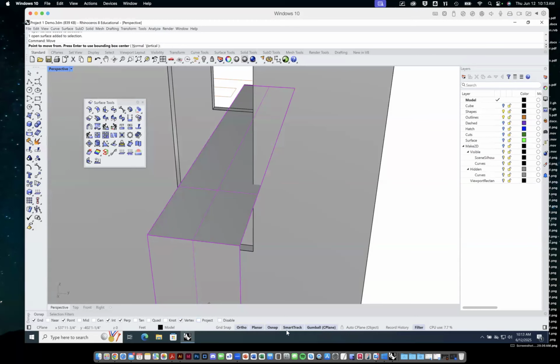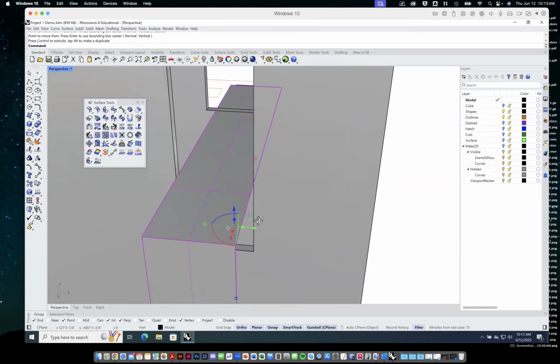For whatever reason, my smart track is not finding the intersection even here. That's annoying. It's running along this edge. Huh. All right. Well, for now, I guess I'll just eyeball it with this tool.